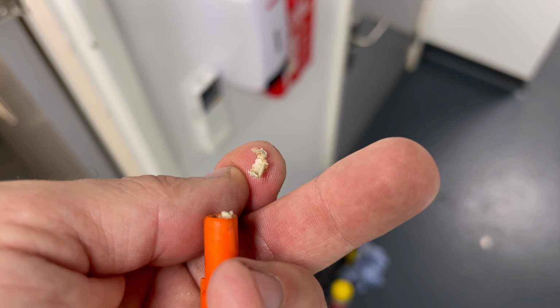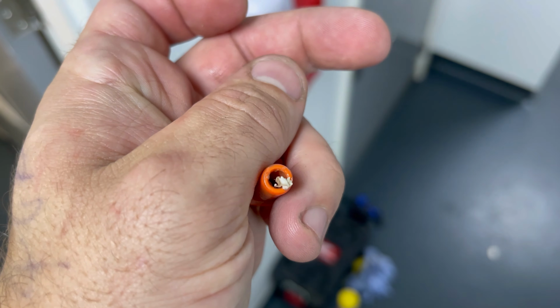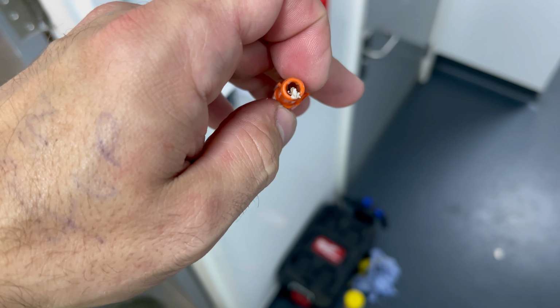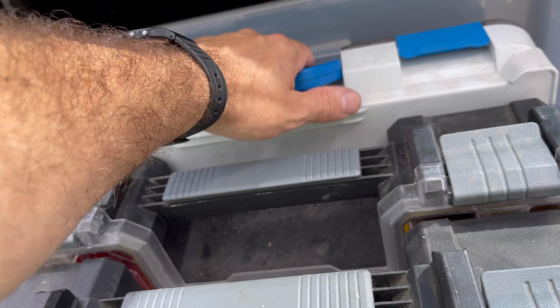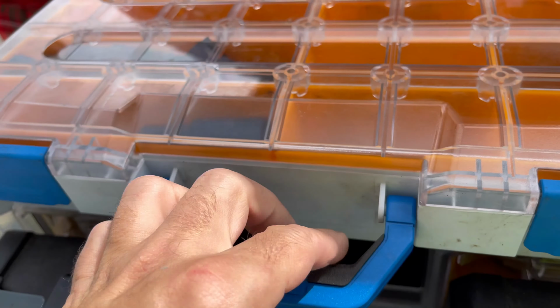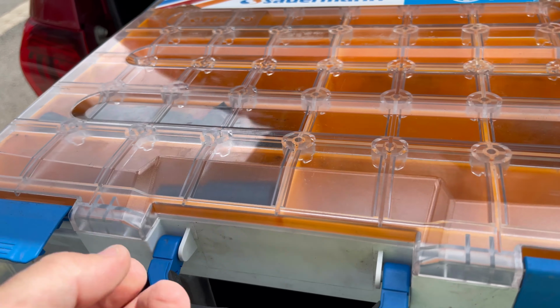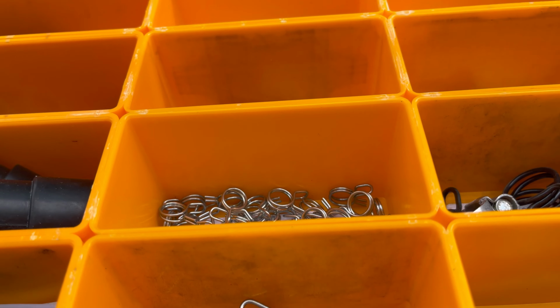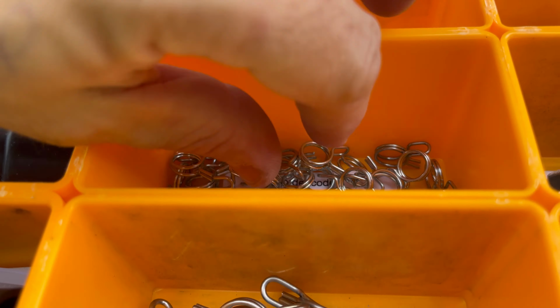So what I am going to do, because this thing's popped off a few times, I'm just going to swap this over. So let me just show you what I'm going to use. Right, I've got one of these little, it's from Sourman. It's basically like a pump spares box. I don't know if you've seen them. I think Aspen do one, pretty similar.